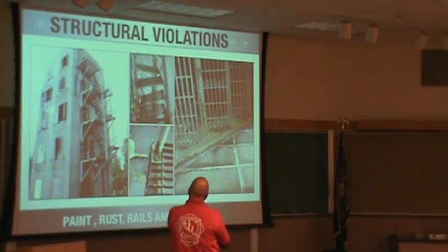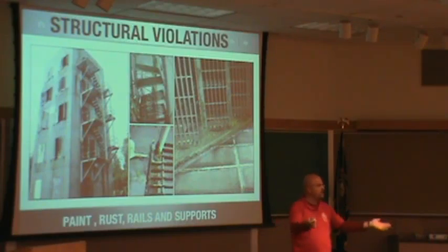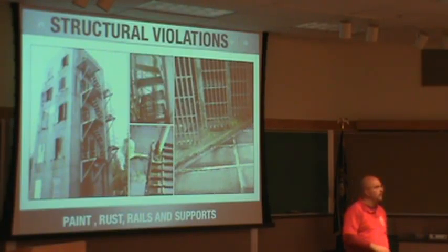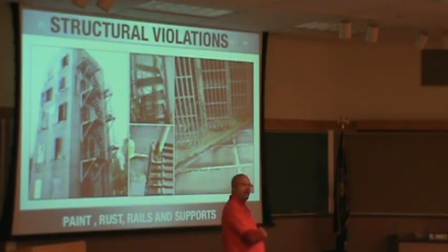This fire tower is in Waltham, Massachusetts. They asked me to come in. I usually inspect fire towers for free, by the way, for this purpose. We do a lot of these classes, and at the end of class if you'd like, the tower's right here. I'd love to go outside and we'll do a training inspection right on the tower. Is the tower fairly new or an older tower?